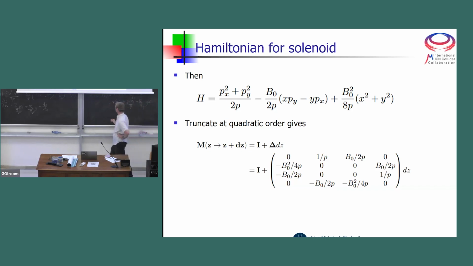So now if we want to write this down in terms of a first line of our transfer matrix, for example, we can write x is equal to, I guess it's the first column, is equal to, we're going to get a 1. We're going to get a 1 over p. We're going to get b0 over 2p here. We're going to get a times dz. And we're going to get a 0 here. Okay, so this is how we're sort of filling out the transfer matrix. So this term's going to here and so on.